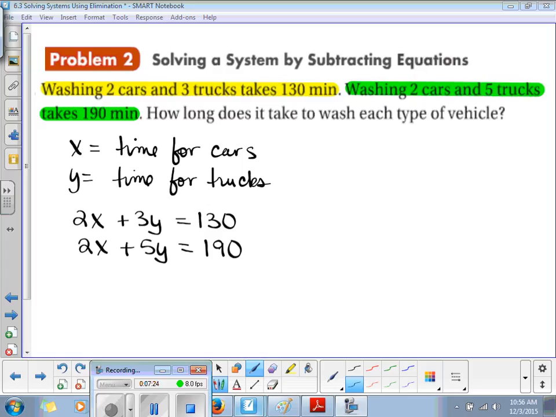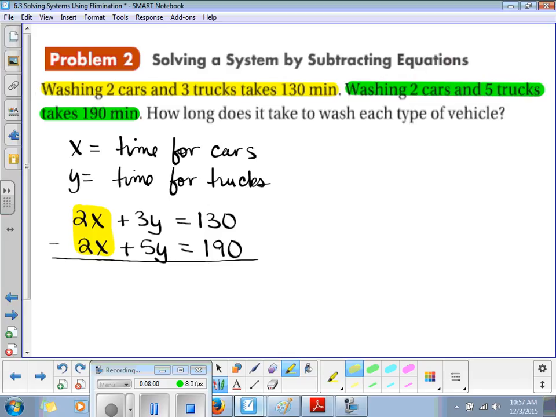All right. So, in the first example, we added inverses, right? Here we're subtracting. In order to make something equal to 0 with subtraction, it's just a number minus itself, right? So, do you see something that I can subtract from itself? 2x. Very good. So we're going to subtract the two equations. So we've got the 2x's that we can subtract.